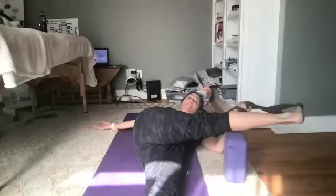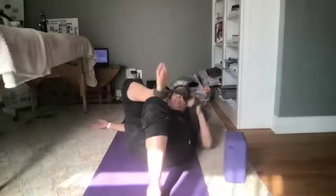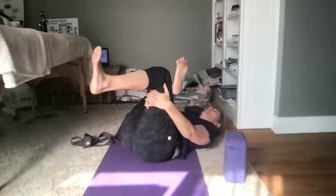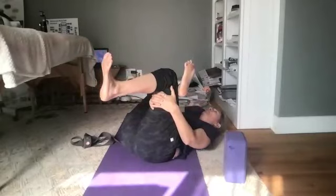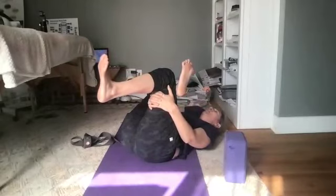Reach through your right arm and let it pull you onto your back. We're going to remove the strap, put it just to the side. Come into a figure four, crossing your right ankle over the upper left knee, lower left thigh area. Reach behind the legs and pull softly. Check in with the obvious places like the jaw and shoulders for tension.